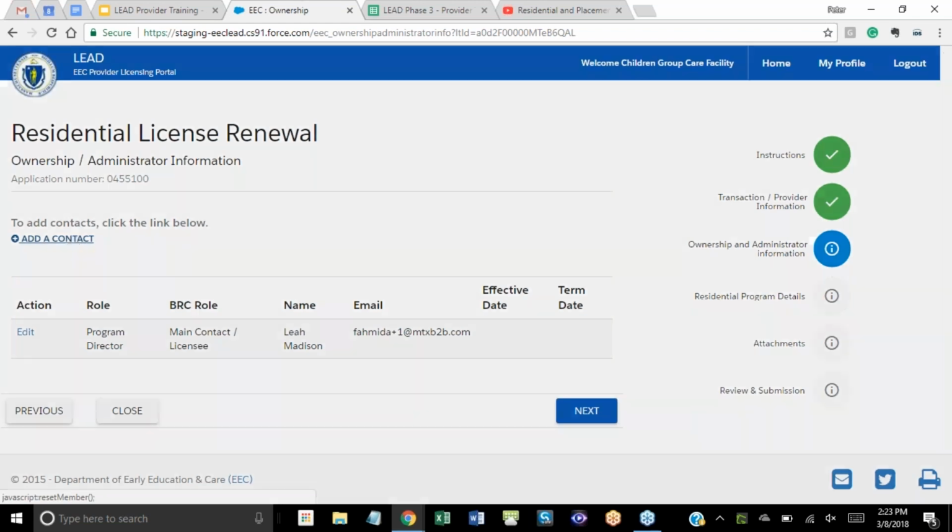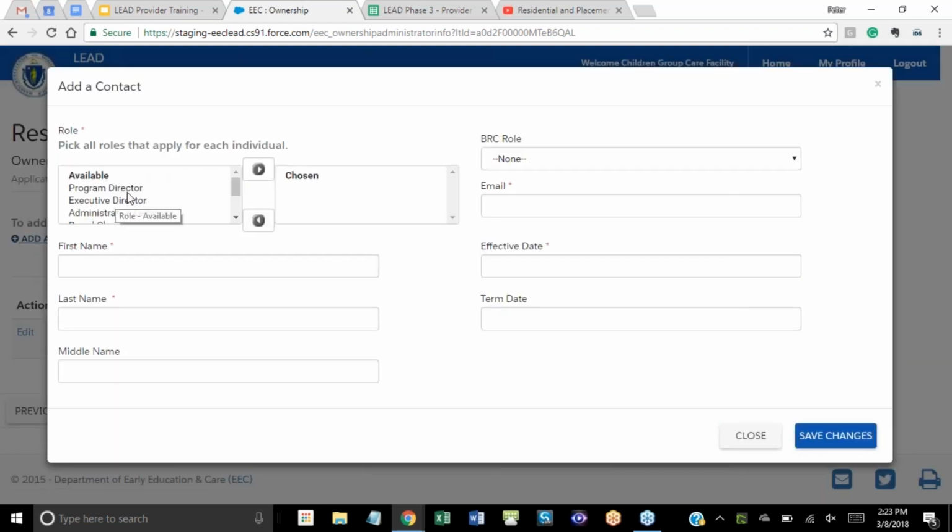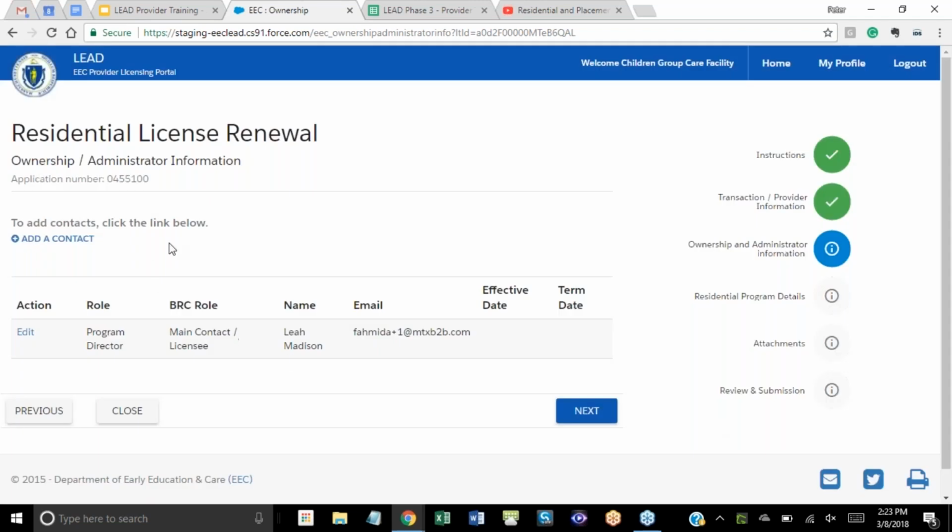Now it's as simple as I can click Close or go back to my home screen, whatever I want to do. Because I clicked Save and Next on the last screen, this application is now down here in draft status. So there's no problem. You're allowed to start it and come back to it later. The key is remembering you started it.